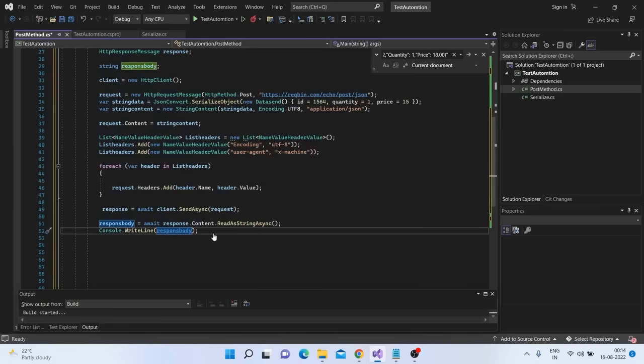Once we send this, we'll also see how we can get the headers from the response, and how the headers are going to be. But before that, let's just run it once and see how the whole response looks.